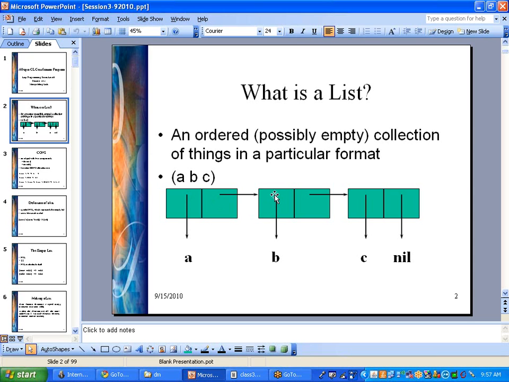So each one of these pairs, the first element points to a value, the second element points to the next element of the list, until you get to the final element of the list, where the second element points to the symbol nil. And so that is the list ABC. That's how it's laid out in memory. There's no reason that these objects in memory are contiguous. They can be anywhere in the memory, swap space memory that's assigned to the Lisp process.